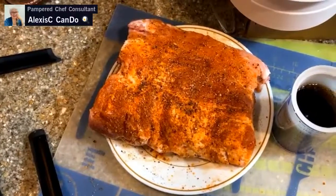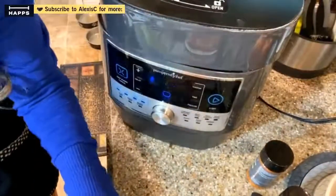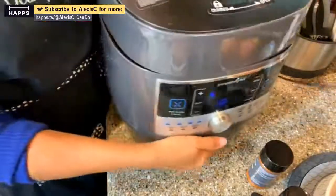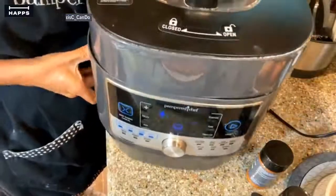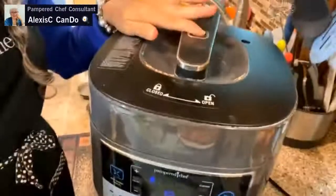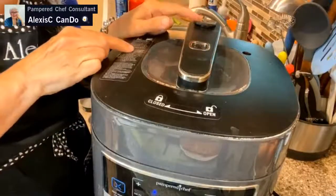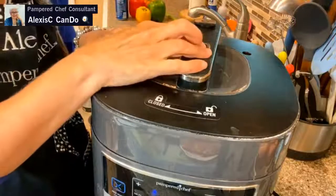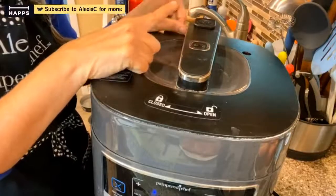All right. I'm going to flip the camera around now because we're going over to the quick cooker right here. Let me see if I got you all in there. Again, this is a Pampered Chef little baby here. It has a lot of safety features, such as the handles down here, that if you want to put it on the shelf, it's really easy to use. This part here is where the steam comes out, and it needs to be level. If this is askew, the steam won't capture inside and it'll never come to pressure. So make sure that this is flat. There's two little clouds. They need to be going in the same direction.